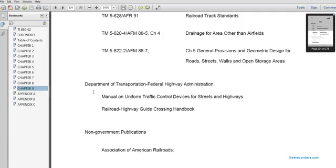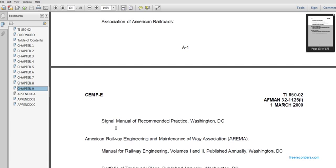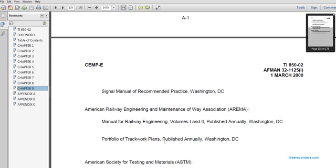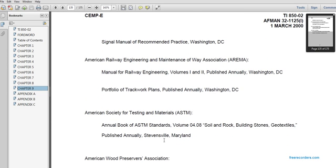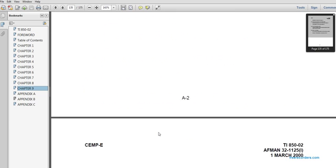Department of Transportation, Federal Highway Administration, Manual on Uniform Traffic Control Devices for Streets and Highways. Railway Highway Grade Crossing Handbook. Non-governmental publications: Association of American Railroads, Signal Manual Recommended Practices, Washington, D.C. The AREMA, American Railway Engineering and Maintenance of Way Association Manual for Railway Engineering, Volumes 1 and 2, published annually, Washington, D.C. Portfolio of Track Plans, Work Plans, published annually in Washington, D.C. American Society for Testing and Materials, American Wood Preservers Association.